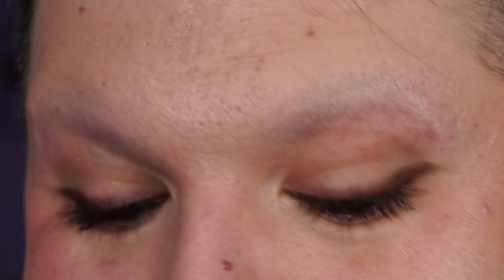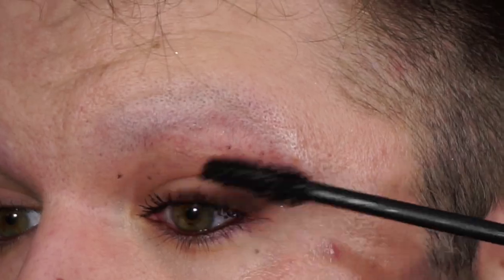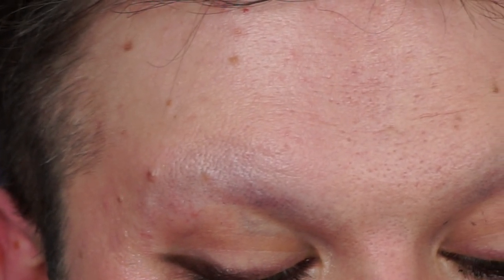And now we'll do the Lash Clash. I mean, their brushes are even completely different. I want to also say that I'm using my left hand to apply the Lash Clash. It's not normally that messy, but I'm trying to get better at applying it with my left hand. So me getting it all over my eye right now is not 100% the mascara's fault. But let me wait for that to dry, and I will flick that off, and then we will talk about both mascaras and compare them.